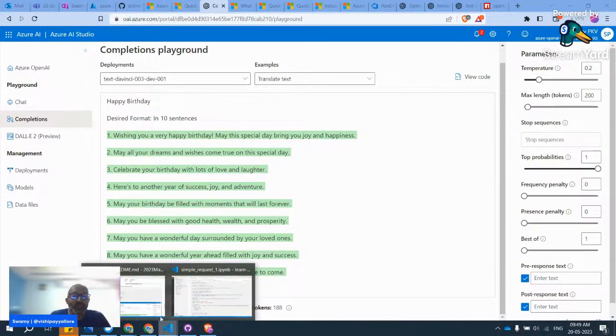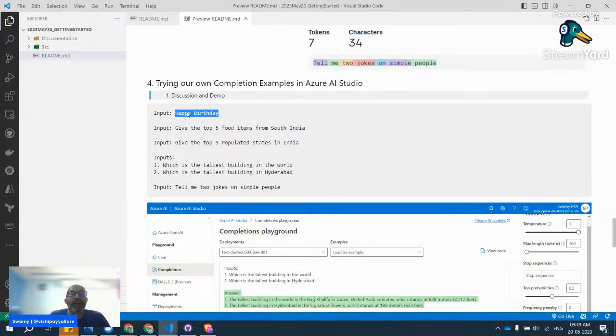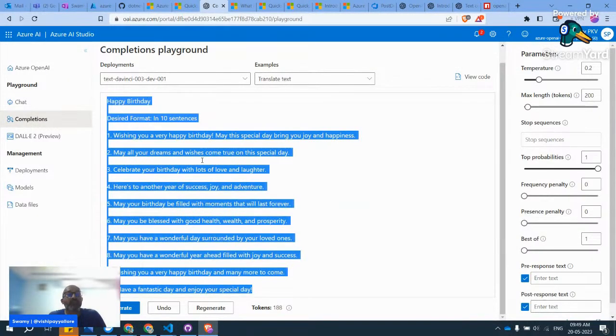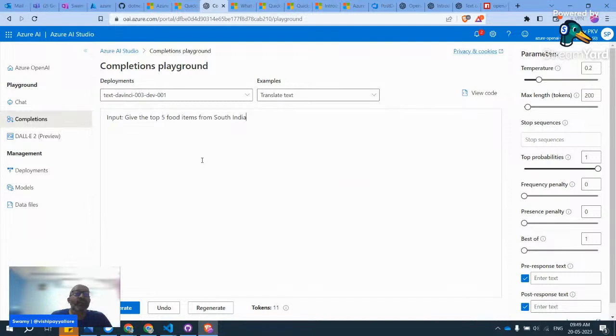Another thing: I'm saying, give me the top 5 food items from South India. That's 11 tokens.